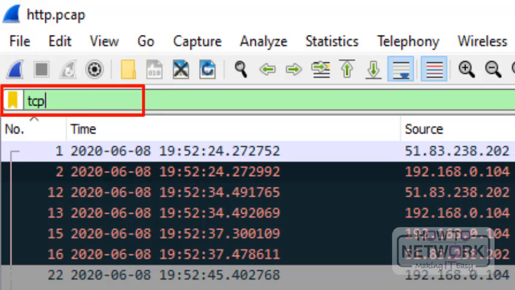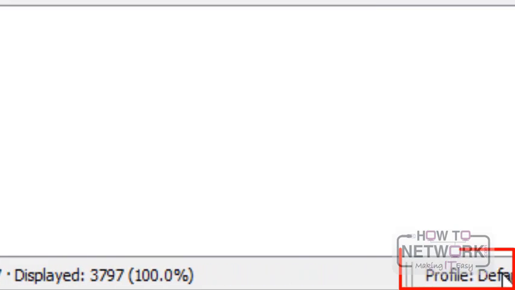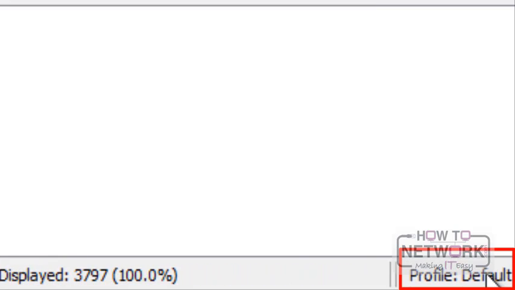That means you've matched the correct allowable filter. Now it's 87.9% of total packets match this particular filter here. This shows in the bottom part of your screen. This is the default configuration profile that we're using at the moment, and you can change this.